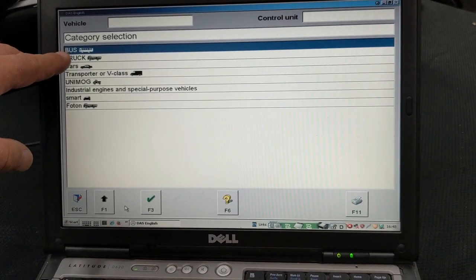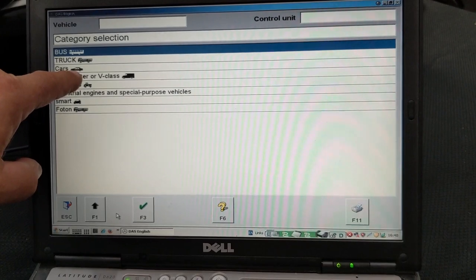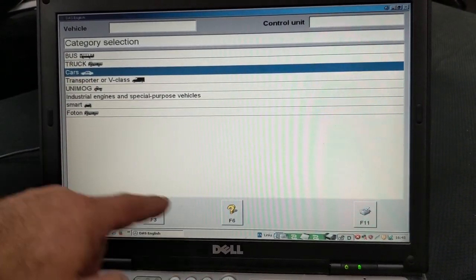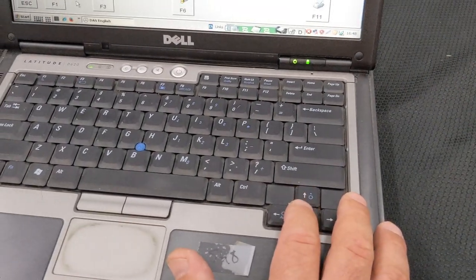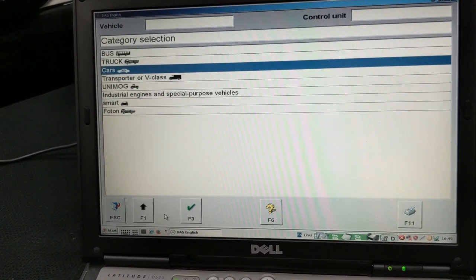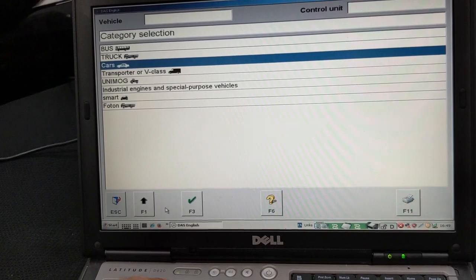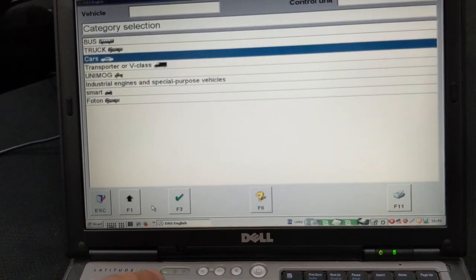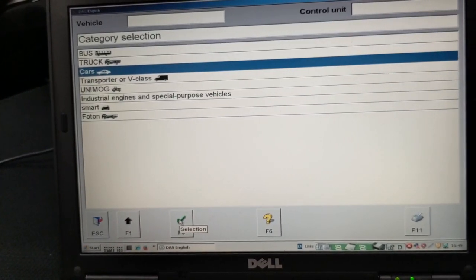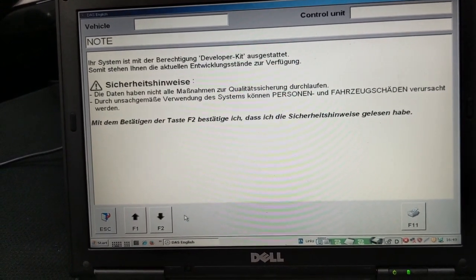Here we see what type of car we can choose. This particular one is a Mercedes S-Class S500 W140, so it belongs to the cars category. That's what we will choose. You can also choose bus, truck, transporter, B-Class, Unimog, Smart, and so on, but we need cars for now. So let's choose that. You can press F3 or the checkmark button, and it's going to take us to this note.